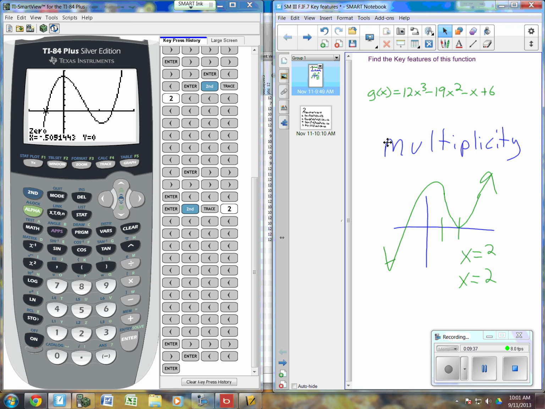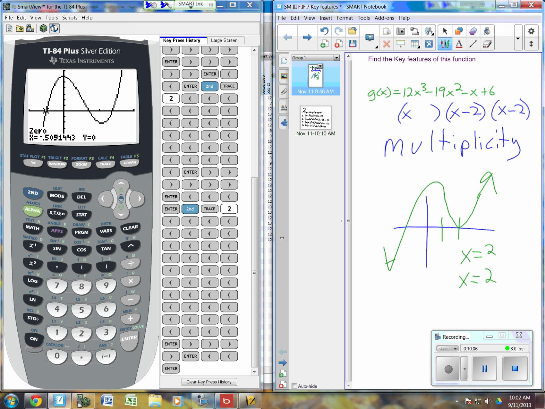Okay, if I was to factor this one right here, you guys, into its factors, it would have 3 factors. However, since these numbers right here are zeros, none of them are rational numbers. They're all irrational numbers. I can't give you an integer to put right here as x plus something, x minus something. But what would happen in this one right here is x minus 2 would happen twice.